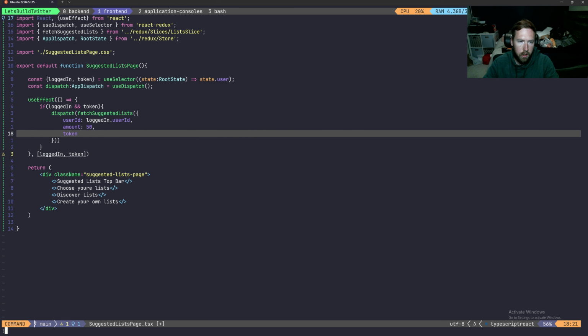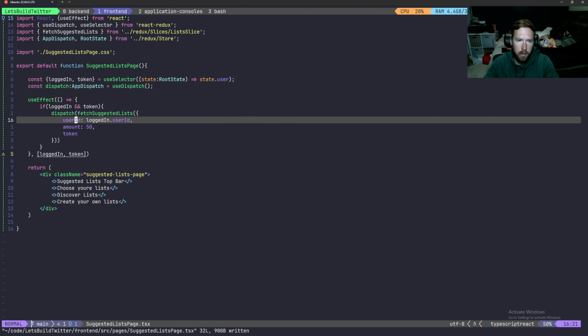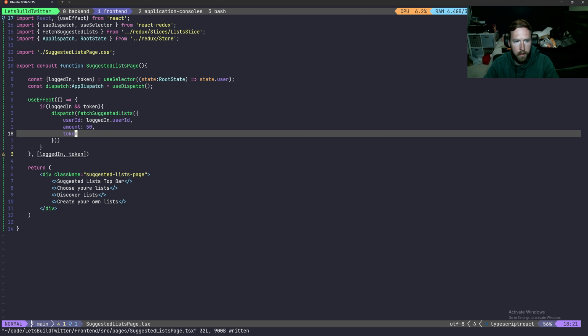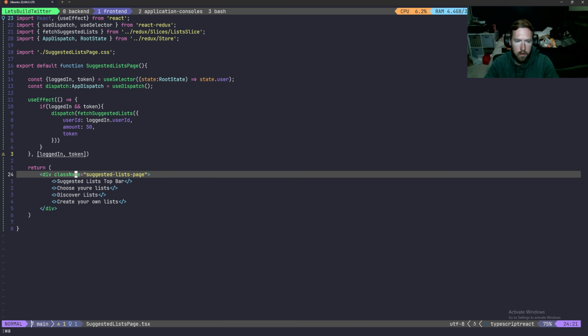So I went through and created about 20 little placeholder lists. So we should have logic on the back end that even if we don't fetch all 50, it'll just fetch 20 of them and just display them. So we should be fine there. So that looks good to go. Let's save it up. Now let's go ahead and create the quick style for our suggested list page.